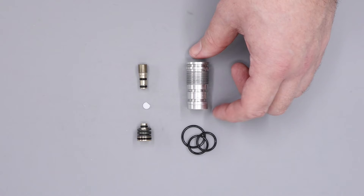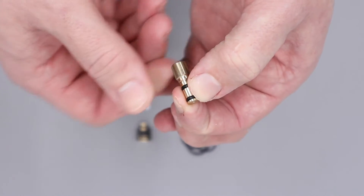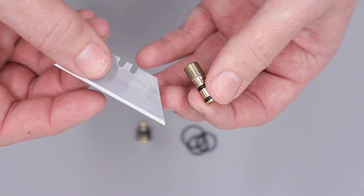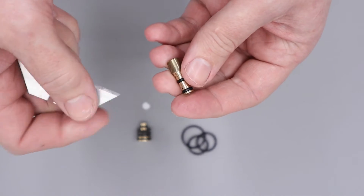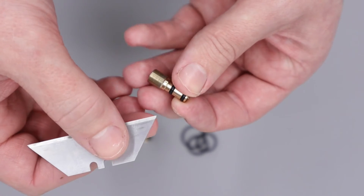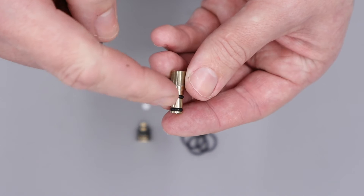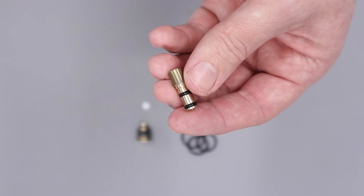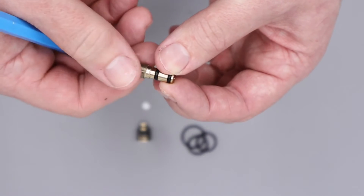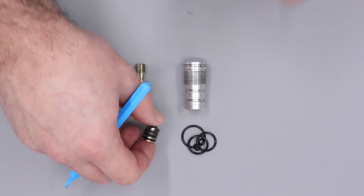If your regulator has been sitting for a long time without a service, the o-rings can go very hard and brittle. In those cases you're probably not going to be able to squeeze the o-rings and get them off with a plastic o-ring pick. In those scenarios you need to be nice and careful and remove the o-rings with a blade — carefully cut through the o-ring but not all the way, producing a nice score in it, then pick the o-ring out. Be very aware not to damage any of the sealing faces of the o-ring groove — the sealing faces are the two sides of the groove as well as the base. Luckily the o-rings on this particular regulator are still nice and soft so we can just remove them with our plastic o-ring pick, including the final two on the regulator piston.